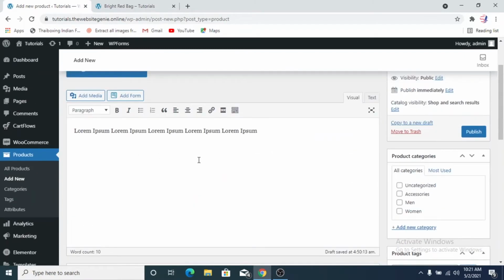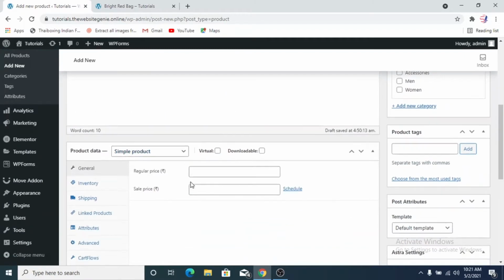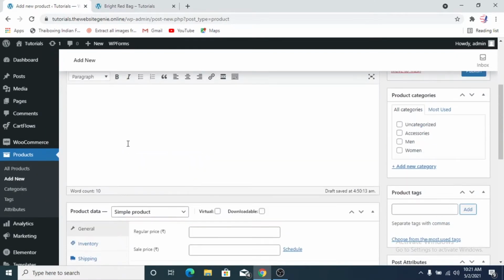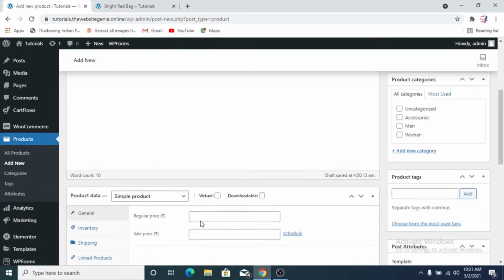Okay, so we have put in some description at the top and bottom, and then we come into the product data. This would be a simple product.